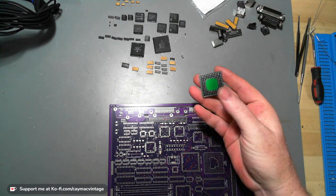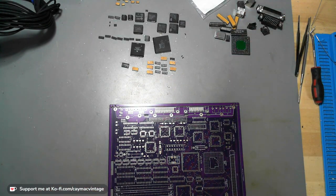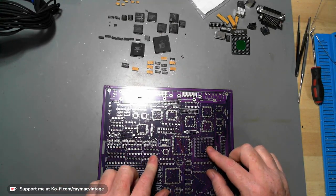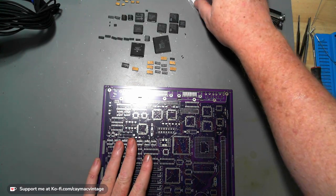See? You see how quick and simple we did a CPU? Look at that. And we have the nice new board. The CPU will go in a socket. All these DIPs will get sockets. So, nicely done. Nice process here.